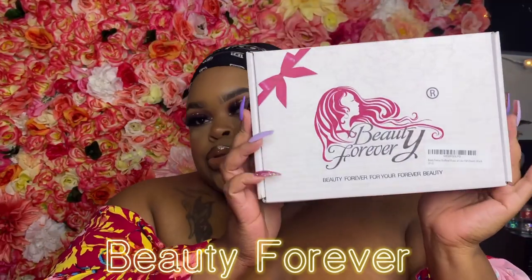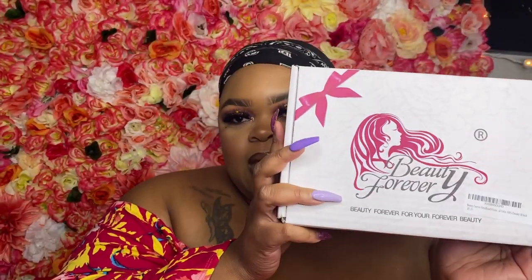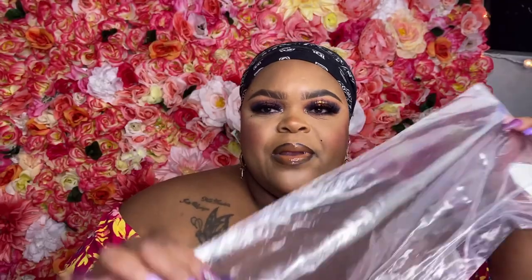We're going to do a quick review slash tutorial because I'll put it on on camera — that's why I got this on my head. I pretty much just laid my edges down and then we'll pop the wig on because it's a headband wig. I got it from Amazon from a company called Beauty Forever. This is the box that it came in. It came in a plastic bag and there was a hairnet around it, so the packaging was pretty good. The shipping was excellent — I think it maybe took two days, or maybe just a day. I was expecting it on a Monday and it came on Sunday.